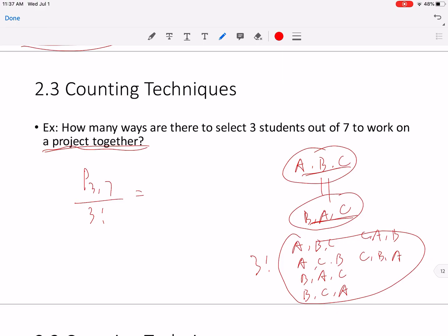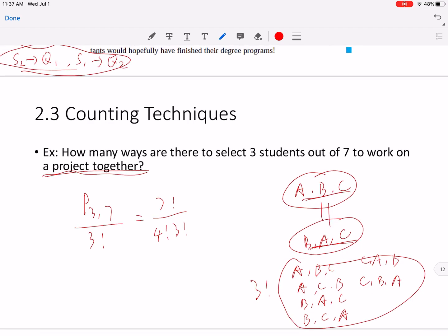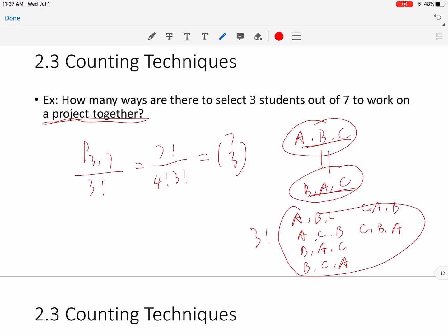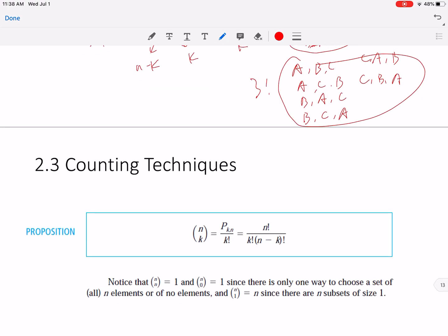Okay. Now, as what we just mentioned, we know that the permutation P(7,3) is equal to 7 factorial divided by 4 factorial. And we need 3 factorial on the bottom over here. Okay? And then this represents 7 choose 3. And that's called the combination. Okay? If we put it in a general form, of course the 7 over here is n, and the 3 means k, and the 4 represents n minus k. So in a general form, n choose k would be equal to the permutation P(n,k) divided by k factorial, which is equal to n factorial divided by k factorial times n minus k factorial.